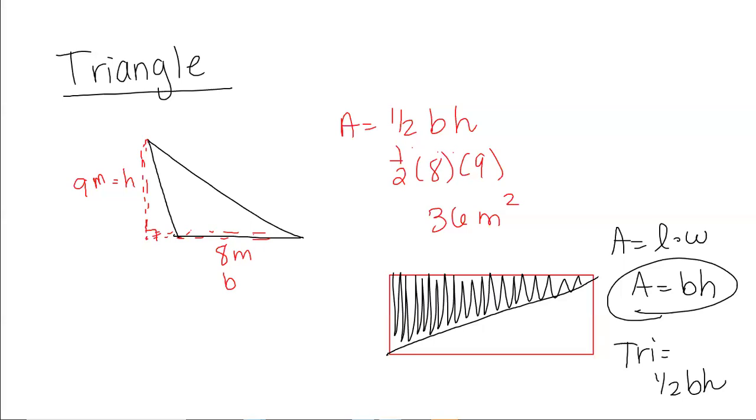Okay, and I think the final shape I'll do here, of course there's more, but I'm hitting the highlights, is the trapezoid. I have a separate video for circles where I find the area and circumference, which is the fancy word for perimeter of circles. Feel free to look on my channel. It should be under the middle school math category.